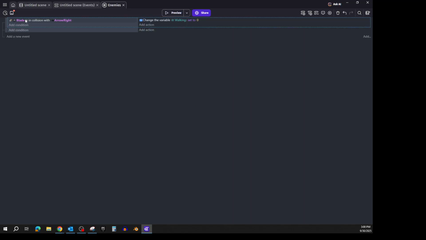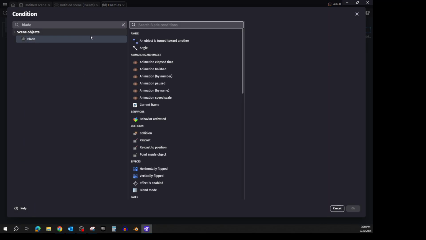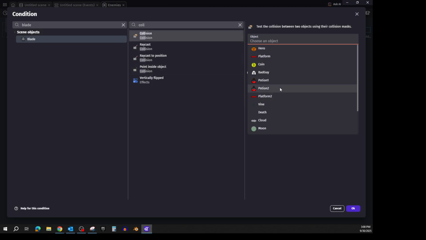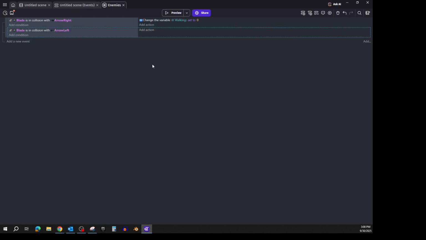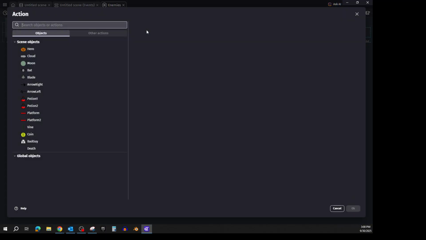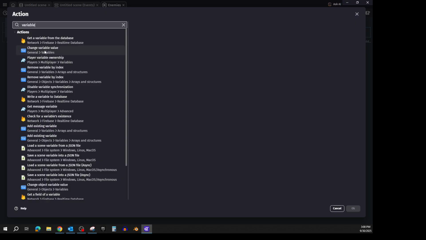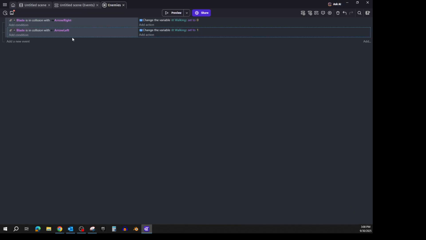So let's do this again. Blade, collision, arrow left this time. And we're going to change this variable of walking. So we're going to set it to 1. Right, so it hits the arrow right, it goes to 0.